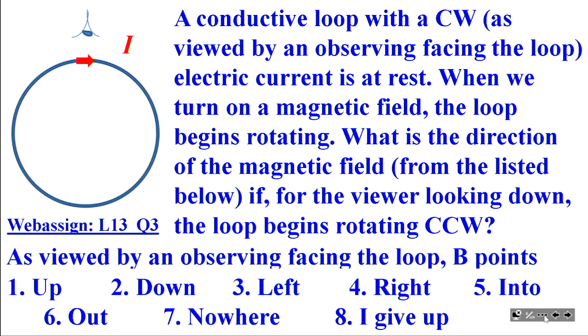And again, we can also start from eliminating wrong answers. For example, this motion is happening in a horizontal plane. The magnetic field has to be horizontal, maybe left, maybe right, maybe out of the screen, maybe into the screen, but definitely cannot be up or down. If it would be up, the motion would be like this. If it would be down, the motion would be like this, because that's what it wants.